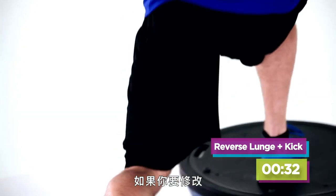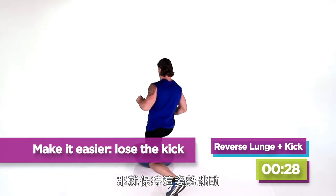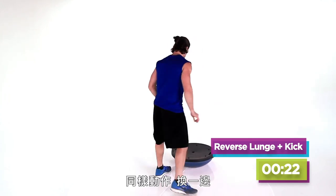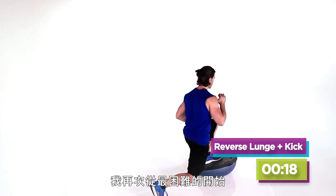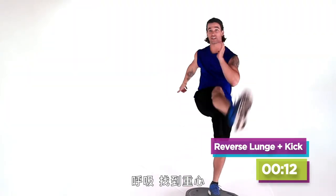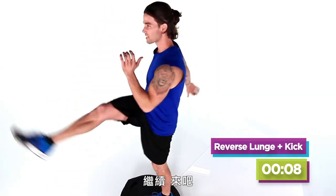If you need to make a modification, if this is too much, instead of bringing the leg up, give it a little pulse, pulse, pulse. You can even just tap it, bring it up, working it. We're gonna jump to the other side now. Same thing, other side, left foot's up, and let's start once again with the hardest. Kick it out, breathe. Breathe, find your center. Good, you're doing great, let's just keep this up. Keep this up, here we go.